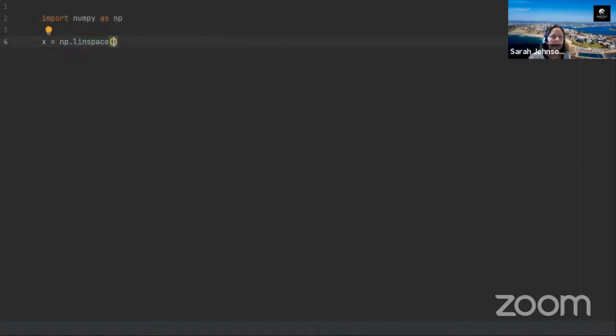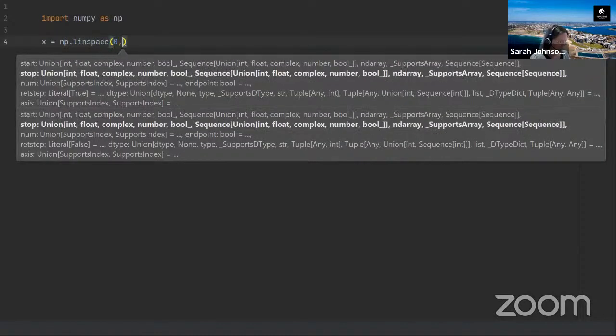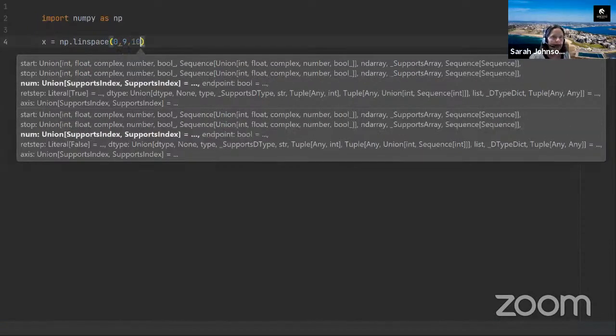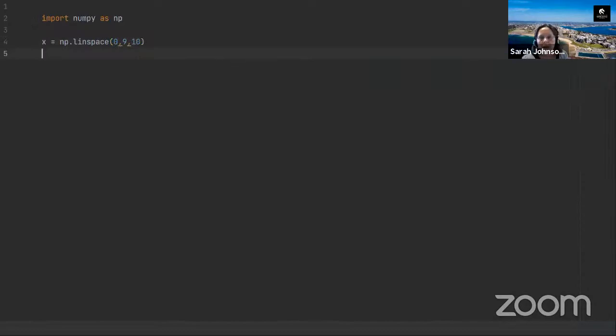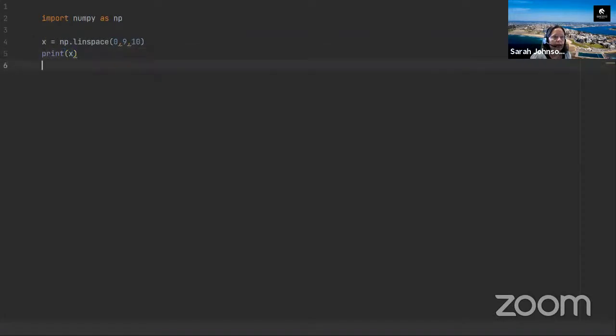And then we know with linspace, we need to give it three values: the start value, the end value, and then how many values we need in between. So this NumPy linspace function is one way that we can create a little toy array that we can use to test our program. And I'll just print that out so that we can see what that array is going to look like. So another function that we've used in ENGG1003 to create an array is the zeros function. So we can create an array full of zeros.